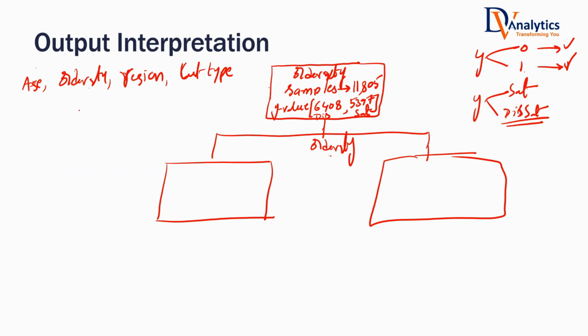Now, order quantity is a tricky variable. Can you split order quantity at 20 and say this is order quantity less than or equal to 20, and this is order quantity more than 20? Yes, we can do that. Can you split order quantity at 30? Is there a possibility? Can you split order quantity at 40? Is there a possibility? 35, 45, 55. You can split order quantity at any splitting point.